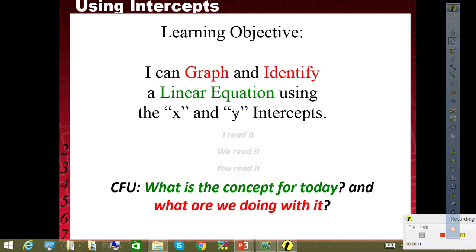So the concept for today, we don't need a Frayer model because we started already with linear functions. But notice today, instead of being linear functions, it's what? Linear equations. Let's see. So today we're doing two things. One thing is that we're going to first identify what the x and y intercepts are of a given line. Then from there, we're going to graph a line using x and y intercepts.